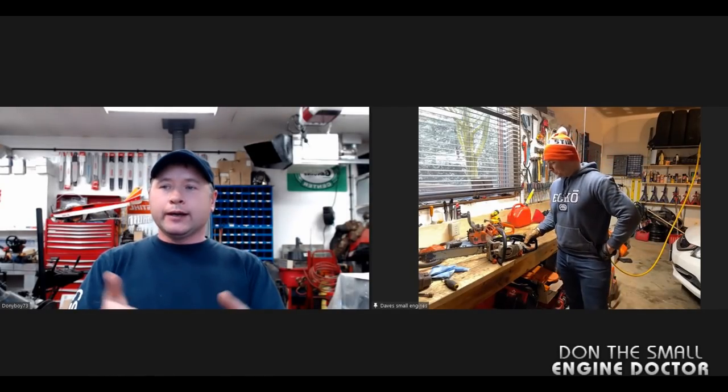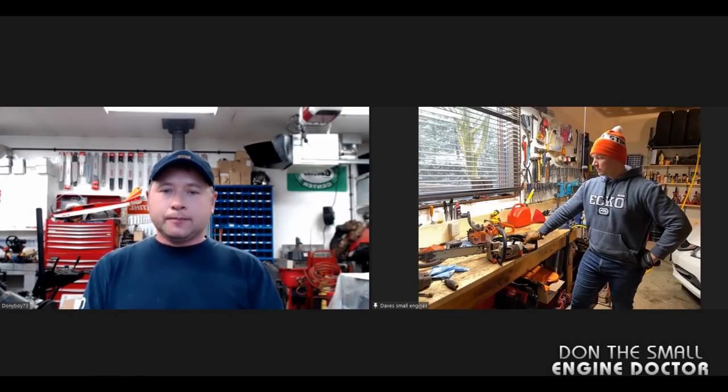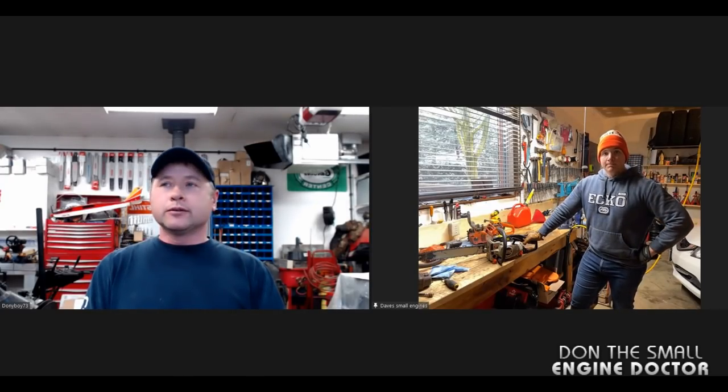Everybody can put their stuff away how they want. If people can't do what you did today, they might want to use a good stabilizer or make sure they're using premium gas with no ethanol, and start it every month. It all depends on your situation — some people have no garage, they're keeping their chainsaw in the trunk of their car and can't dump the gas or even start it in their neighborhood. But if you had to pick the best method for longevity of the equipment, that's the way to do it.